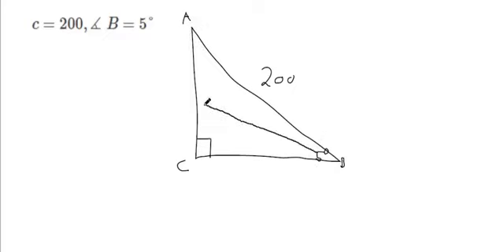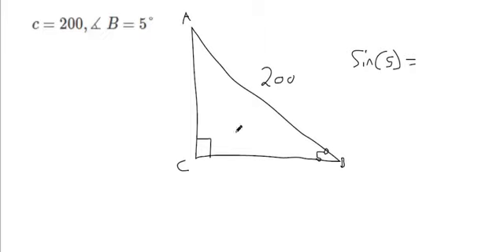I want to find out what's opposite of this angle. And I don't want to involve the adjacent though, or else I'll have two unknowns in my equation. So when I use angle 5, I want to find the opposite, and I want to use the hypotenuse. That way I don't have two unknowns. So opposite, hypotenuse. If you go back to your trig definitions, that's sine. So we're dealing with sine in this problem.